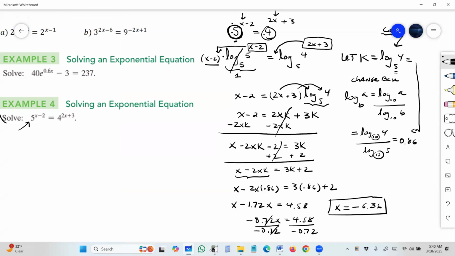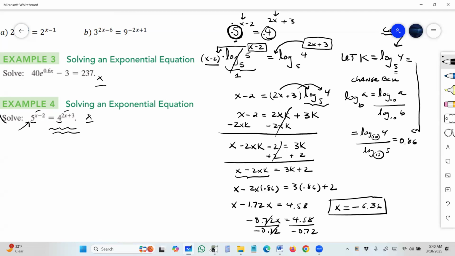Okay, so these two are probably the more complicated ones, when the bases cannot be turned into each other. And the example 4 case is the most difficult because you have different bases and exponents on both sides of the equation. So you have to pick one particular base and take the log using that base of both sides. So as you can see, it takes a while to get the answer out, but it's not really impossible to do.